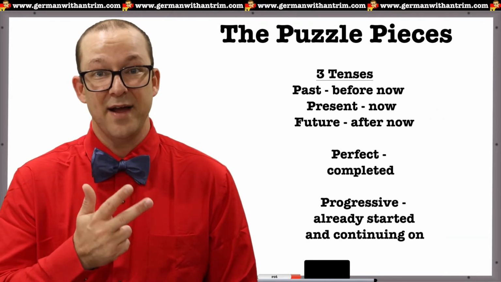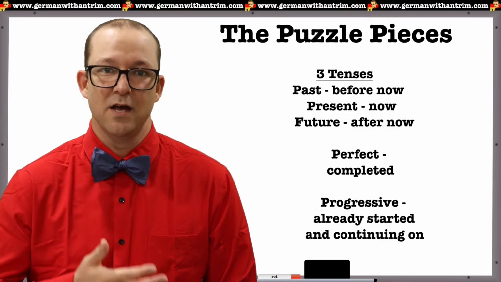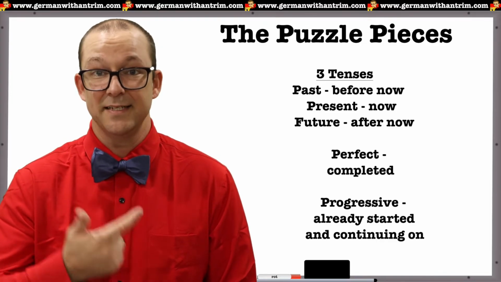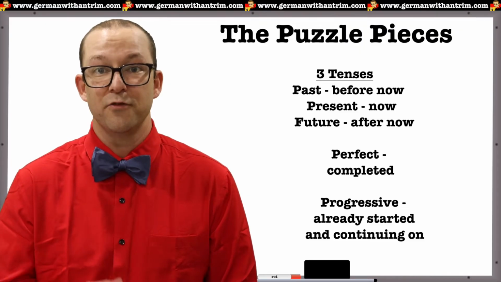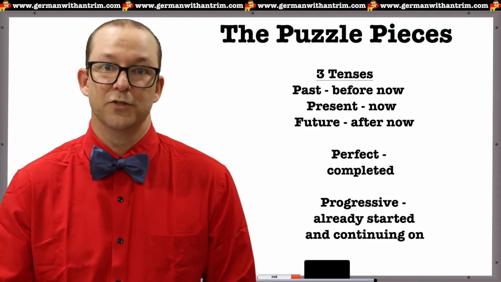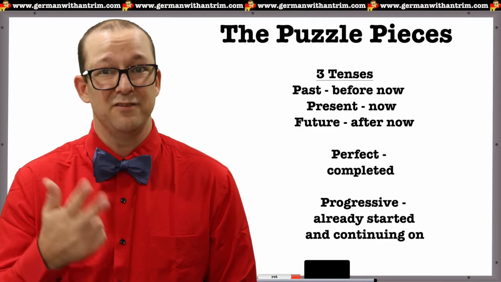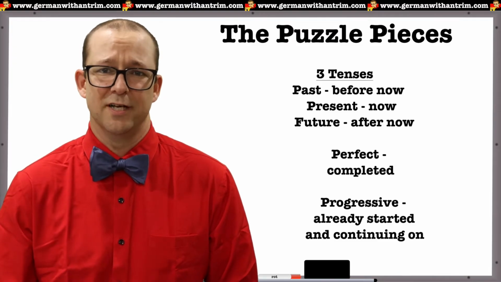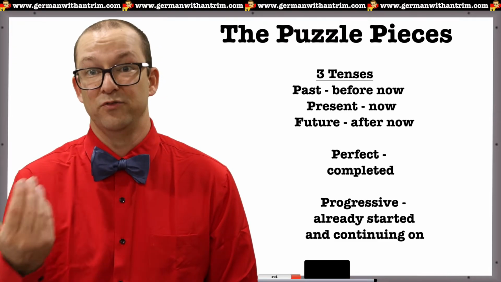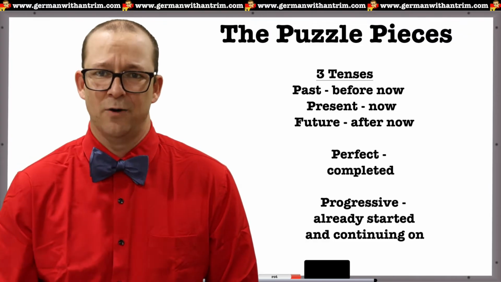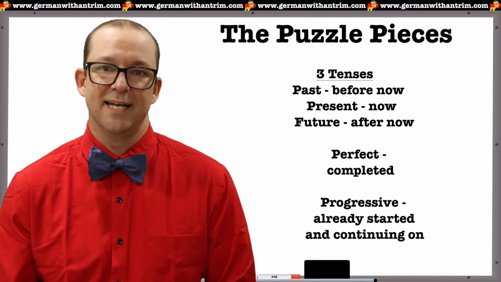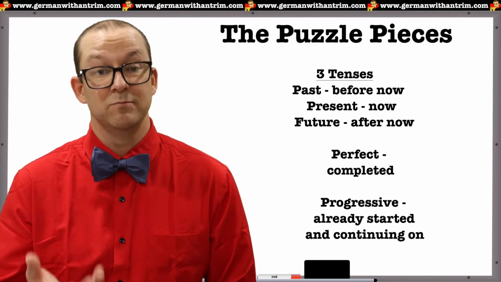There are 3 interactive parts of English tenses. Those parts are the basic tense, perfect, and continuous or progressive. There are only 3 basic tenses in English. Those are past, present, and future. This is the easiest part to understand. The past is something before now, the present is now, and the future is after now. Each of these get their own dedicated tense, which are conveniently called simple tenses.